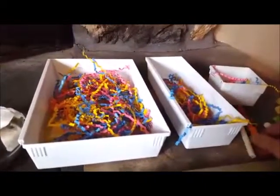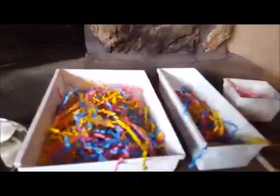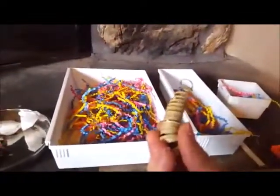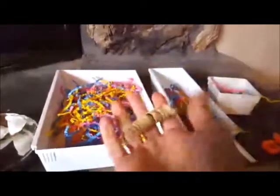You can also add complexity by putting in some wrapped treats. This one has an almond in it — I'll put that under there and cover it up. This one has a cashew — I'll put that over there and cover it up. You can also just toss some bigger ones in; they sometimes fall to the bottom. You can use some dried fruit and veggies, toss them in and cover it up. It doesn't just have to be edible things — paper and shreddables are things they have to work around to find the food, which is what they'd be doing out in the wild.